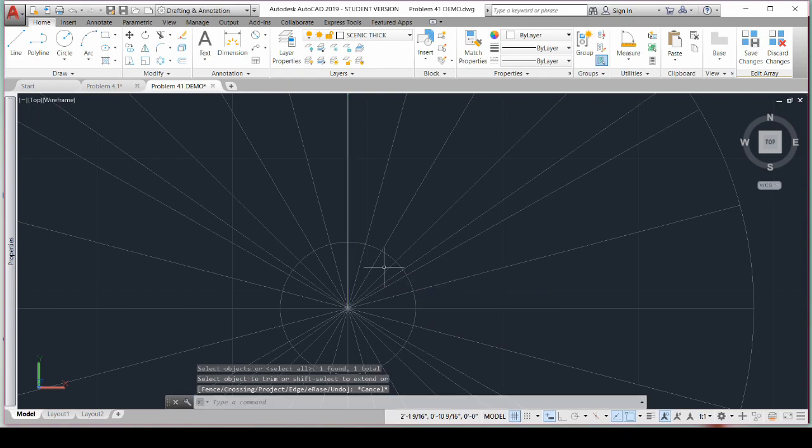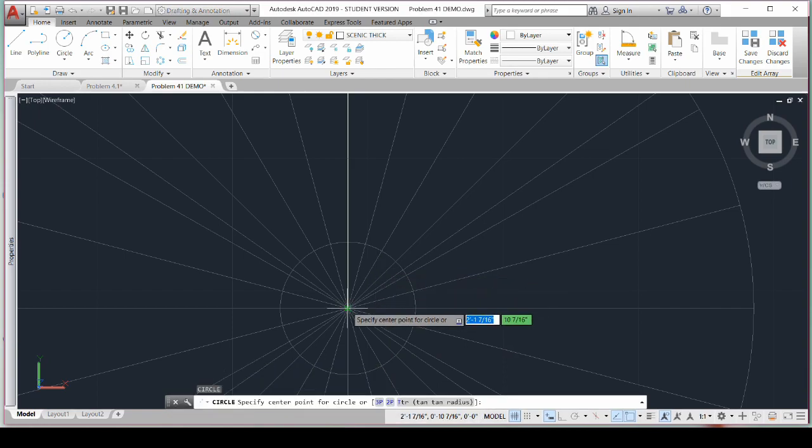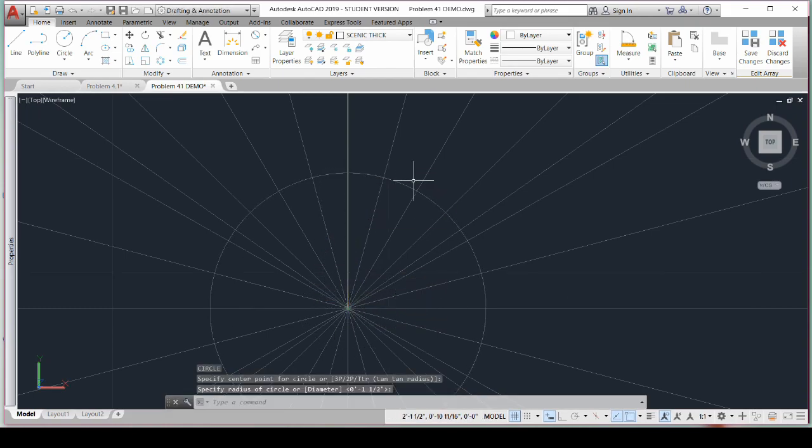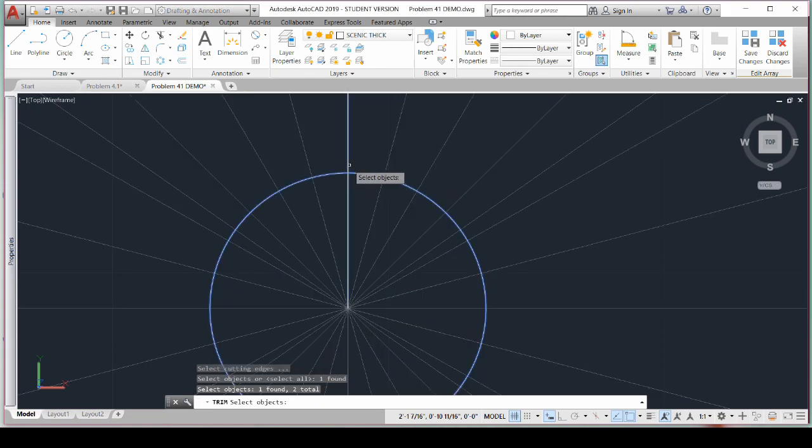So I can hit escape for just a second, draw a circle, C, enter, put its center point to there. Now I've got a circle in it, and I can trim, TR. Select your object, there you go, enter, and then what you want to trim.